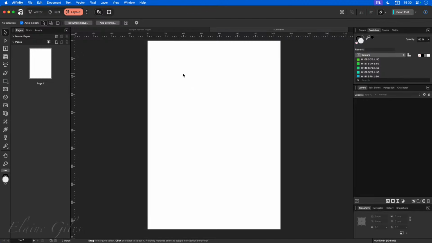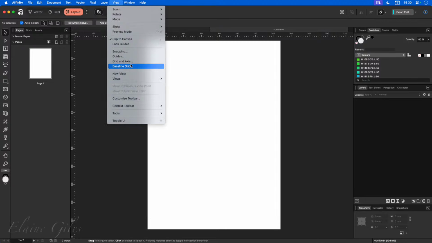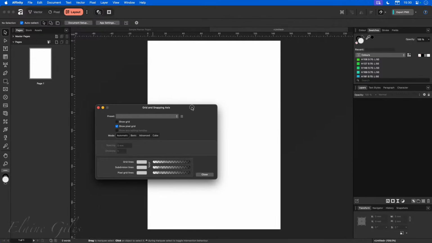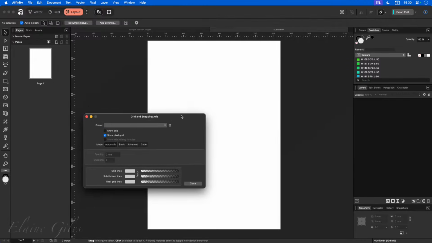One thing that is not required but might help you is if you go into your view, you have some options here for guides and a grid. If I go into the grid options, this isn't going to print or anything. It's there to help you in terms of layout. And you have some presets. So you could apply a 1 centimetre square grid.